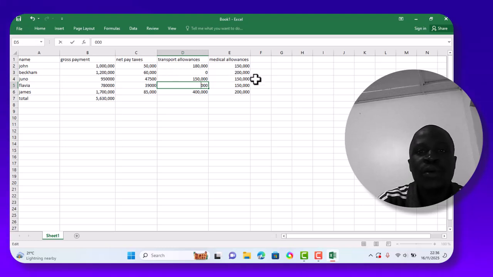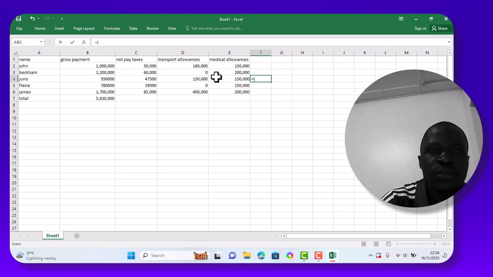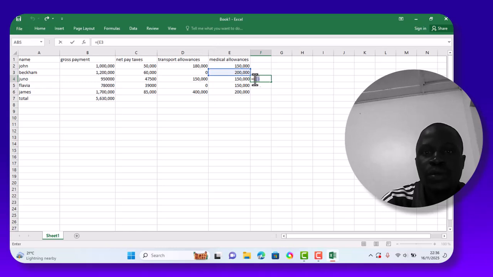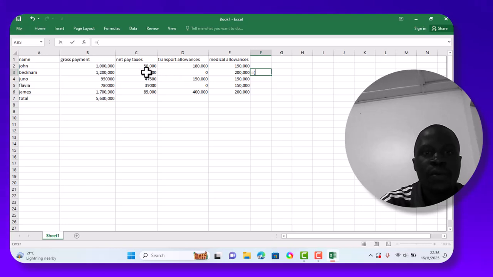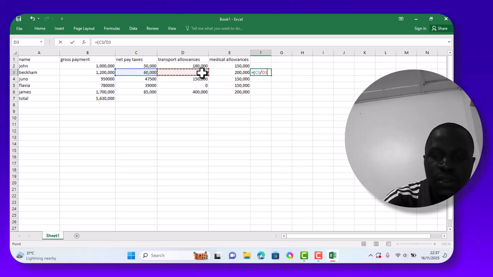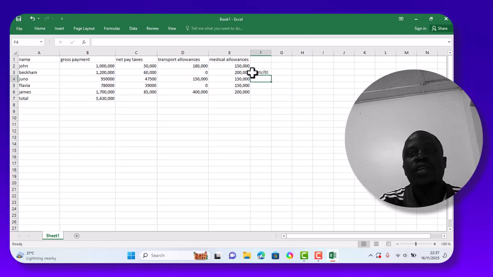I want to divide, so I'll say equals, open bracket, this, divide by this, then close brackets. I put enter. See, they'll give you hash div 0.